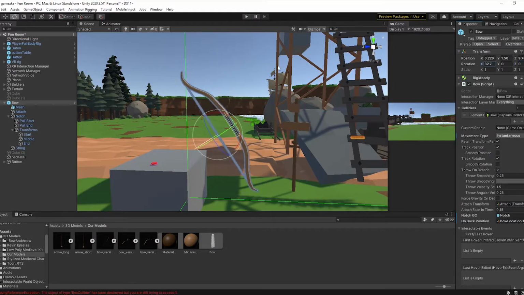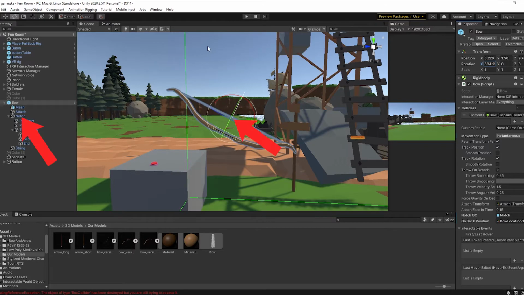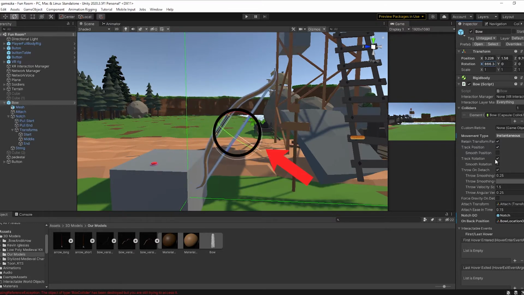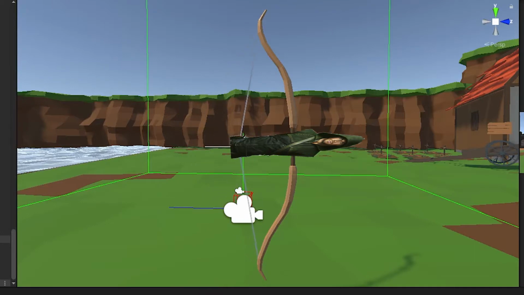Made the bow an XR grabbable object that you can interact with through the trigger collider at the front of it, while also being able to grab the so-called notch object that is resting in the middle of the string, which is also an interactable that you can grab via a trigger collider. That notch object also doubles as a resting place for an arrow object. Based on how far you pull the string, upon release, a certain velocity will be applied to the arrow, which will in turn get released.